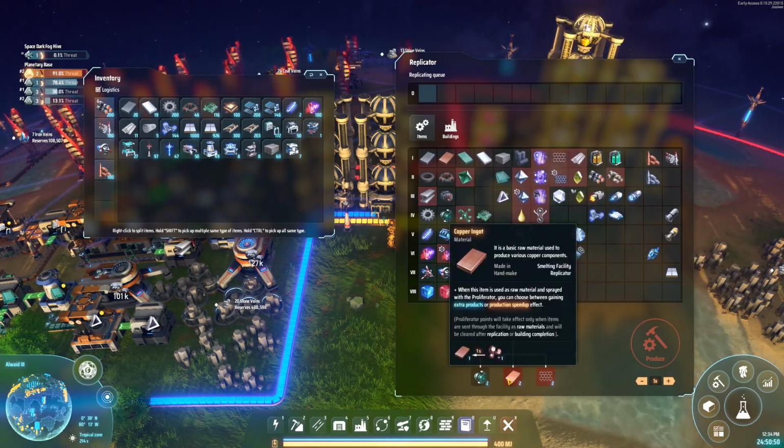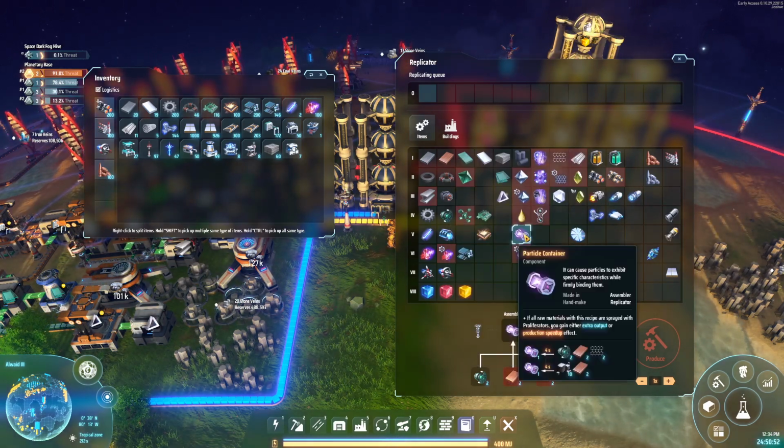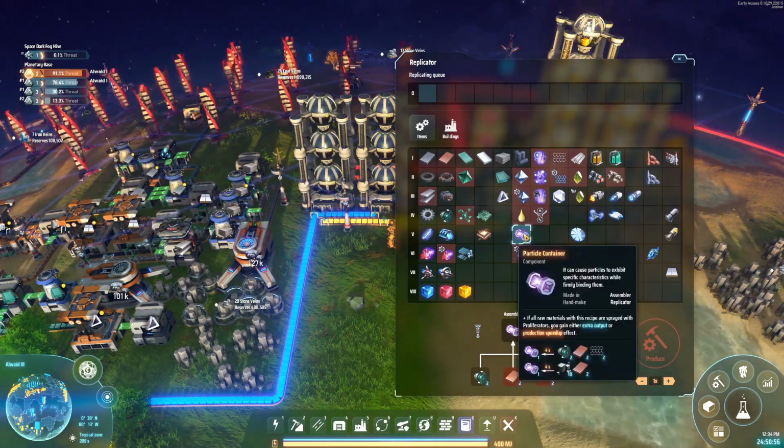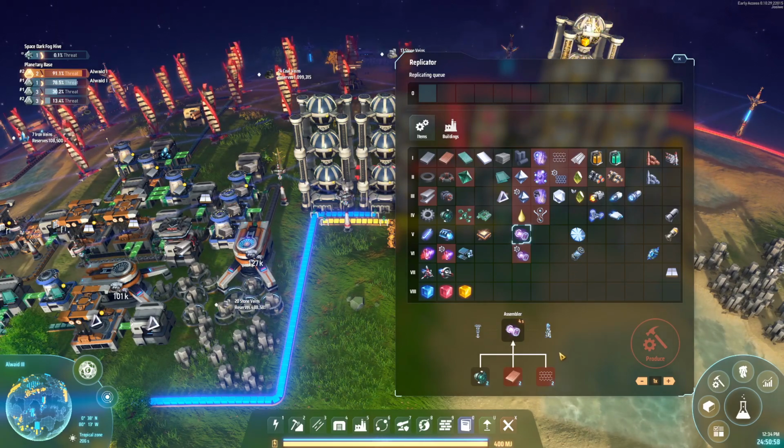If I had graphene and copper, could I hand make them? It looks like it is available. Okay, so we have that unlocked. So this is going to be our next production chain into towers.